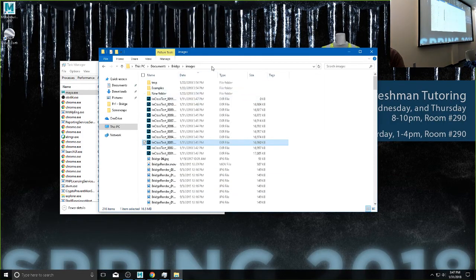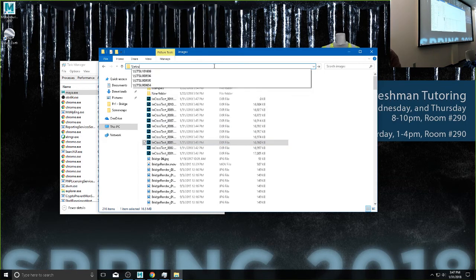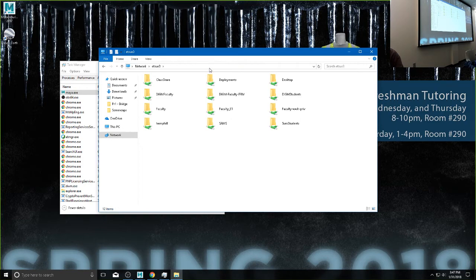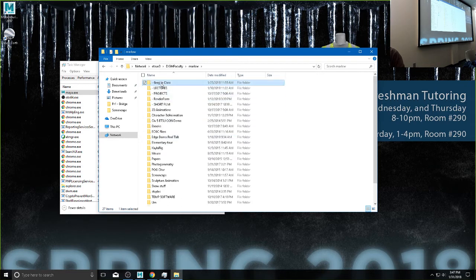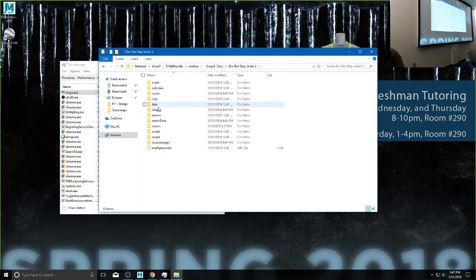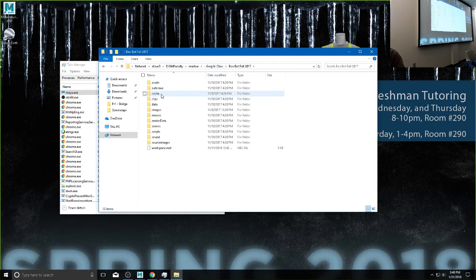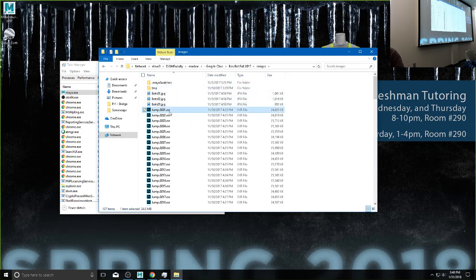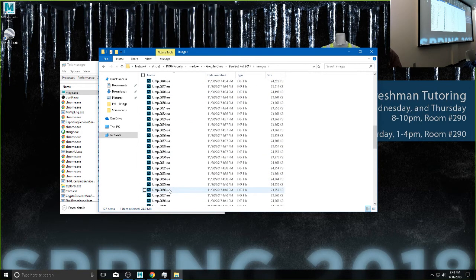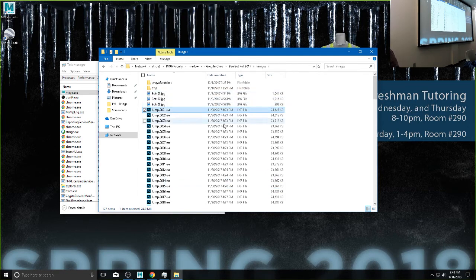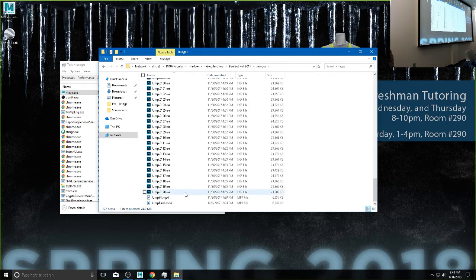So let's go ahead and minimize that. I have some images up on the network that I can show you for this next part. So when you're all done, you're going to have this large pile of images. Here's 120 frames of a character that you'll be using later called BinBot. This is what I'm looking for, this collection of images. I'm not going to copy them down. I'll go ahead and be using them from here.